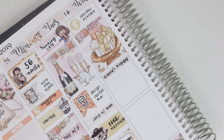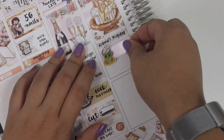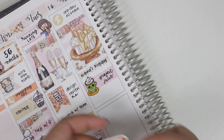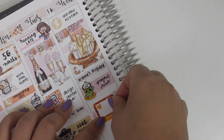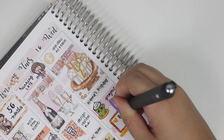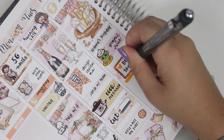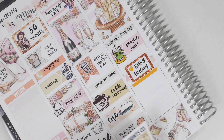Aside from my birthday being this week, I had a bunch of friends who also had birthdays this week, so they were all marked down in my planner. I tried to use the same sticker to mark each person — I used a glitter header and just put people's names on there and noted that it was their birthday. I didn't have a juice sticker, so because it was green juice, I just used this kind of matcha sticker from Happy Daya stickers.